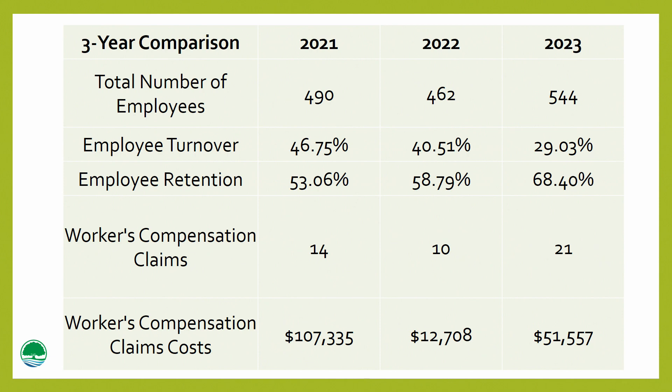Successes: this is a three-year comparison. These slides reflect three-year comparisons for the total number of employees, employee turnover and retention rates, workers' compensation numbers, and plan year total cost. For 2021, we increased our total number of employees to 544. As of today, March 27, we have 570 employees. 256 employees are from Majestic Oaks, and 100 of those employees are dining services. Across the board — Majestic Oaks, assisted living, and home health — we currently have 95 CNAs and 72 RNs and LPNs. We also currently have 44 servers full-time and part-time.